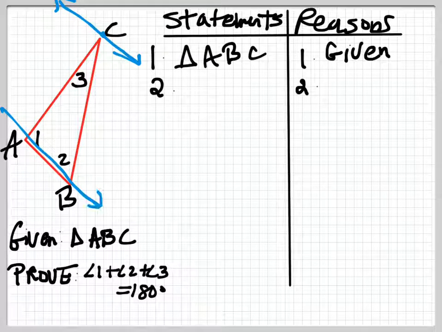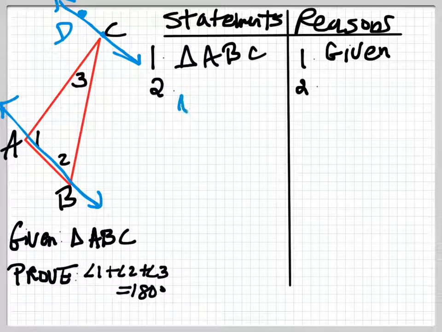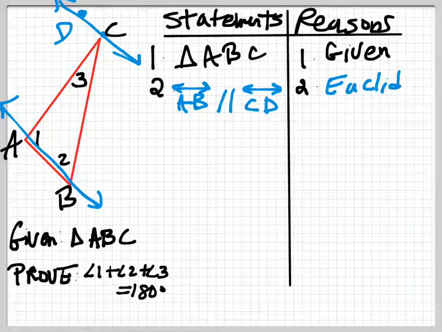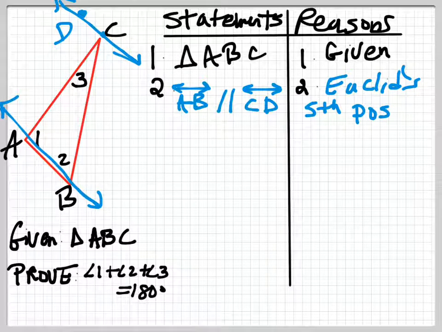Both blue lines are parallel. Line AB was given as part of the shape. We created the line through C, let's say here D. So we're going to say that AB is parallel to CD, and the reason we know this is true and that we're able to make such a line is by Euclid's fifth assumption or postulate, or axiom. These are all interchangeable.